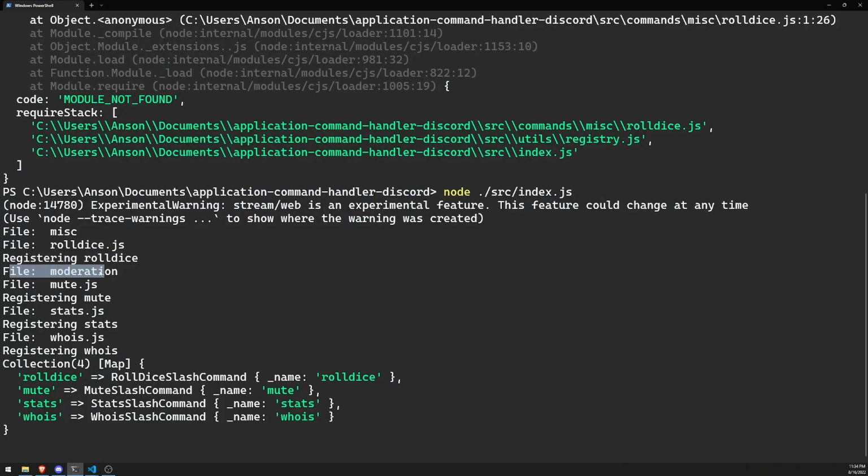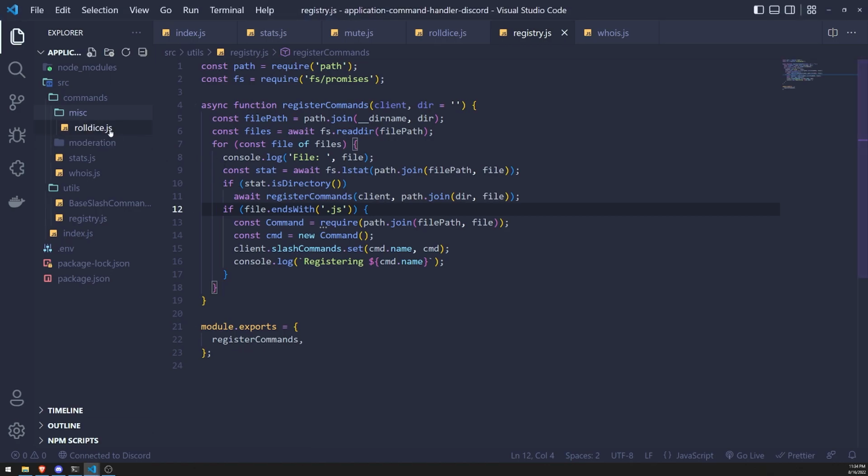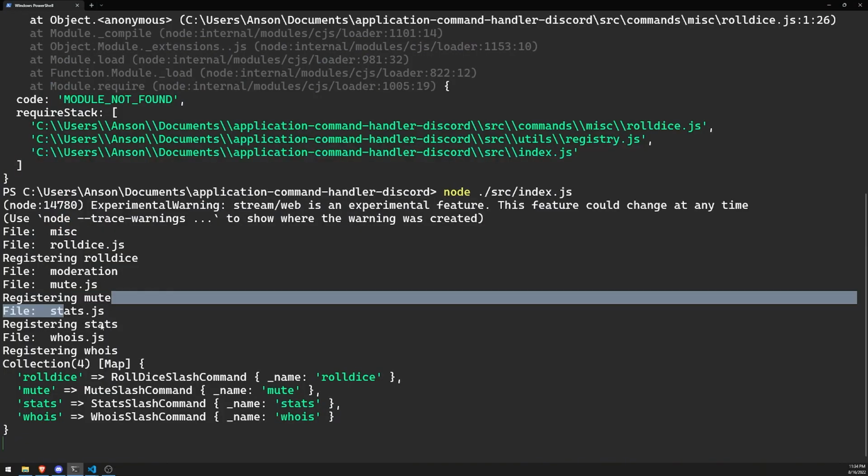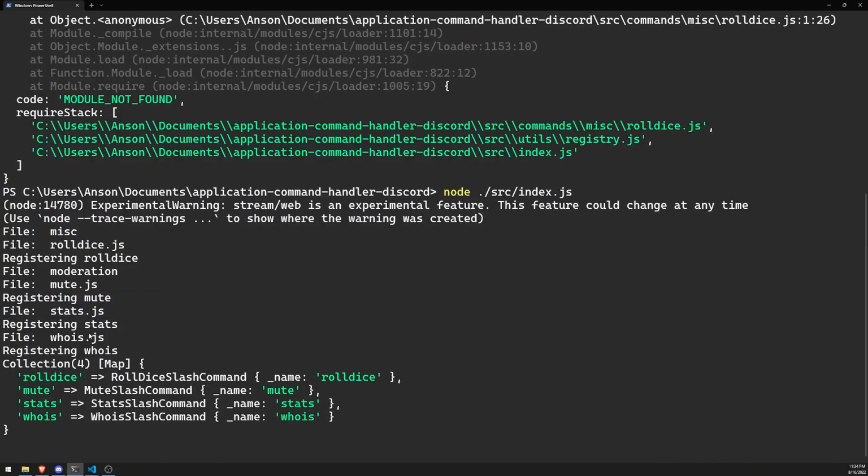So you can see file moderation. There's only one file in there, mute.js. It's going to register that. And then since there are no more files inside moderation, it'll just go to the next file. Okay? And then it'll go ahead and read stats and then who is. As you can see, those two files are being read.